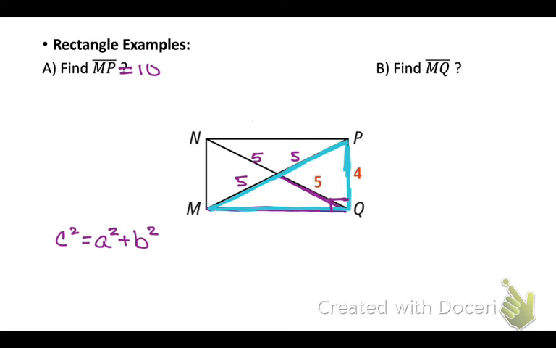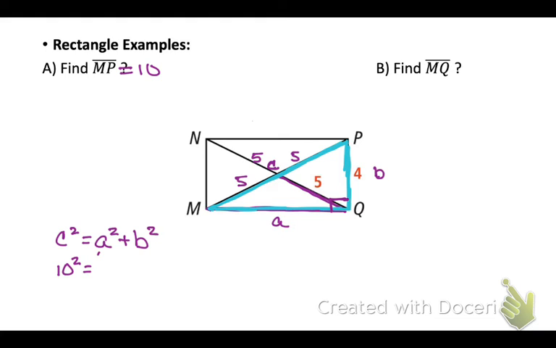Okay, so A and B are just legs. So we'll just say this is A and this is B. Does that work? C is always the hypotenuse. Remember, the hypotenuse is across from the right angle. So this is C. Got it? So we're going to fill in the parts we know. What do we know C is? 10. I know C is 10.